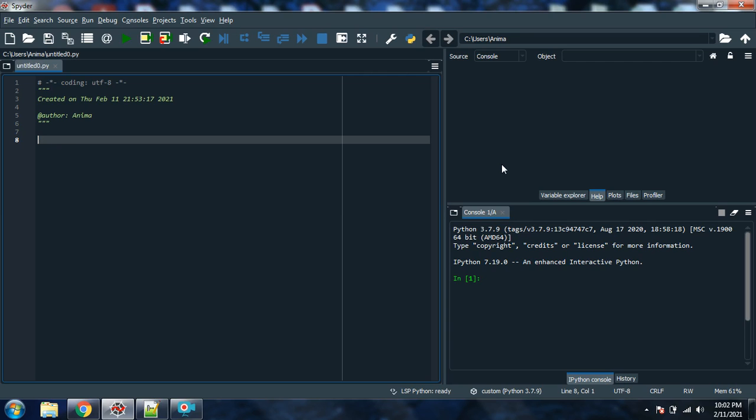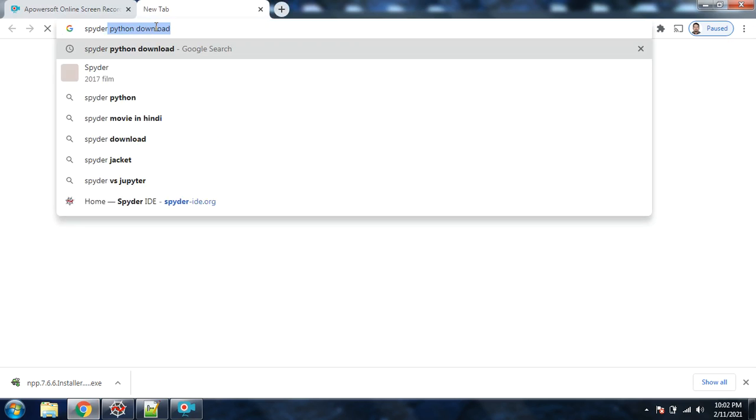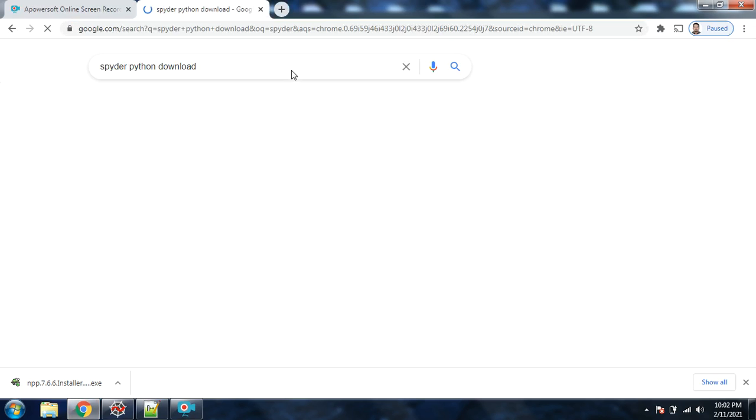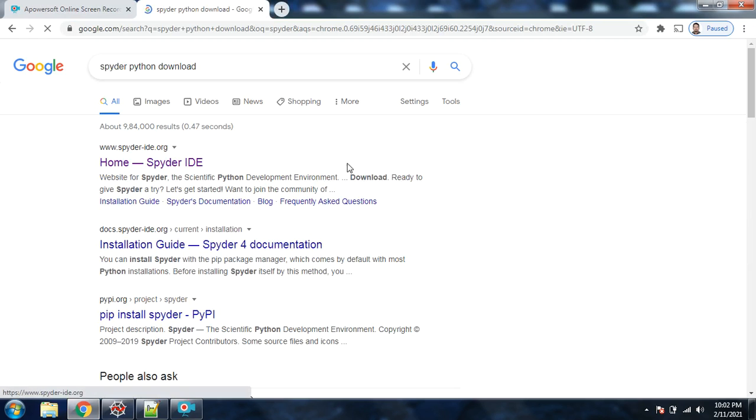Or else you can go to Google and search for Spyder. Here you can check it out: spyder-ide.org. That is the site from where you can get the Spyder software.